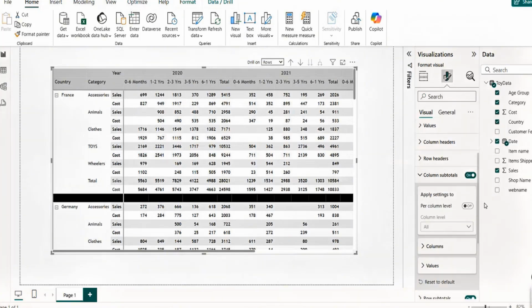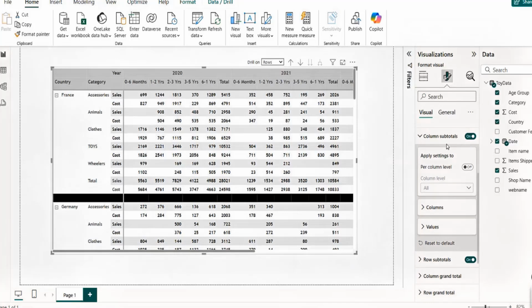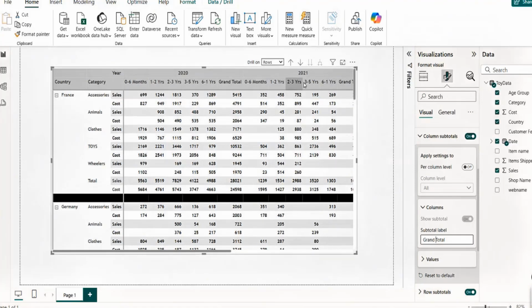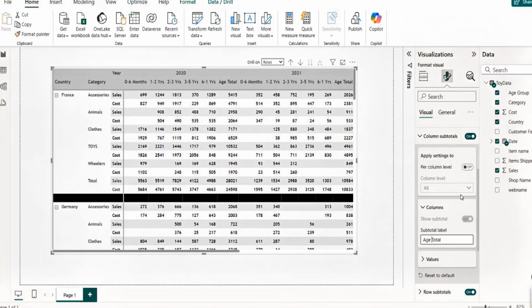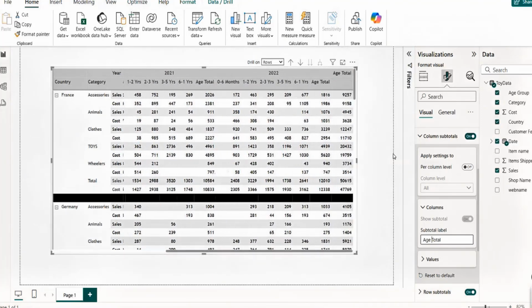And if you turn this on, you see that they also give you one more option that under the total section, for the column level, if you want to show the total, you can do that, right? I will not go into all those things because this will make the entire visualization very clumsy. But let's say this subtotal level is there. So I can just put here, why don't you become the grand total? And now you can see that here we have the grand total, right? Because this is a part of the column subtotal, this should not be the grand total. Actually, this should be the age total like this, right? So you have the age total here for every particular group.